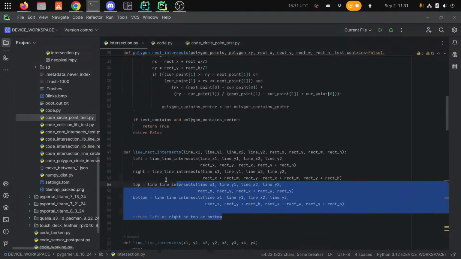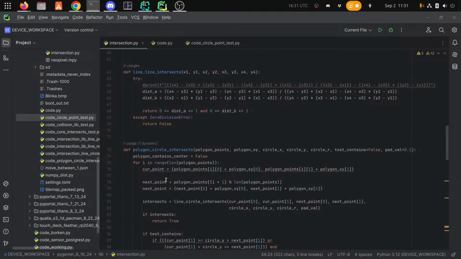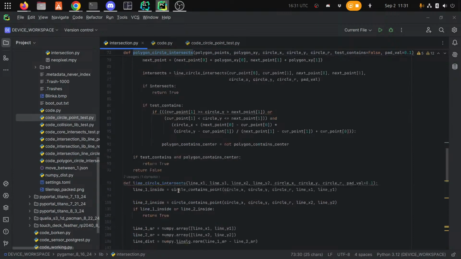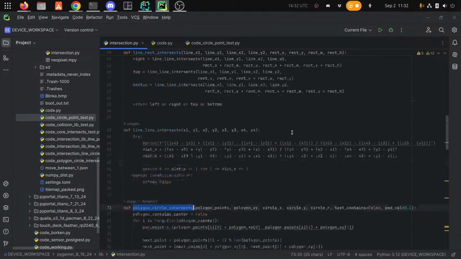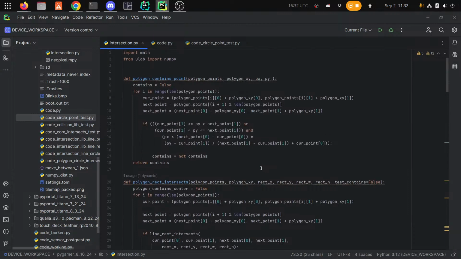So ultimately I'm trying to get to polygon circle intersects, and then polygon rectangle intersects, wherever that's at. These are Python implementations of them that are working pretty good as far as I know. But we're trying to add this to the core is my plan here.